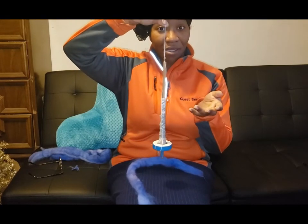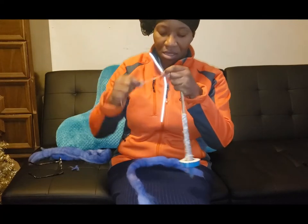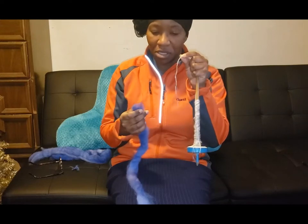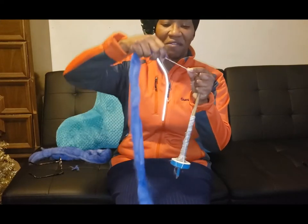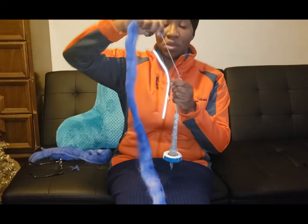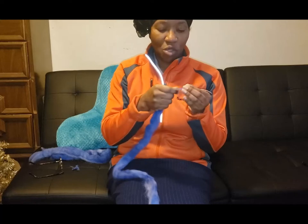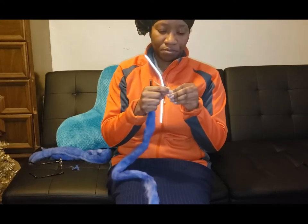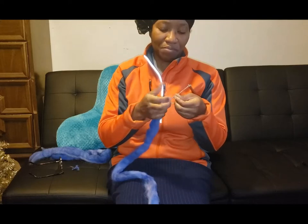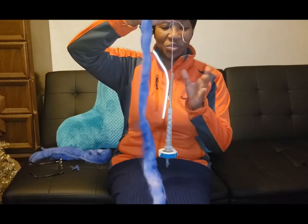Now I have my leader ready. This is mohair, of course, and it's very grippy, so I could just lay my fiber onto the mohair and turn. But I like to tie a knot, so I'll pull a little bit of the fiber out and go ahead and tie a knot. That's the way I like to do it. And now it's ready to spin.